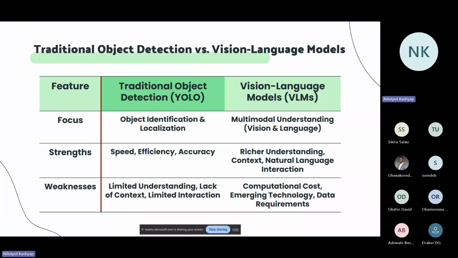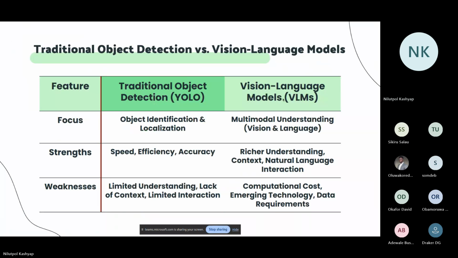Traditional object detection models like YOLO models or single shot detection are very focused on a specific data set. So if you have trained your YOLO model on a specific data set, it will not be able to detect anything else other than that. For example, I'm training my YOLO model on two things, cats and dogs. If I provide an image, it will only be able to detect whether there is a cat or a dog. It will not be able to detect other objects like humans, cars, bikes, anything else.